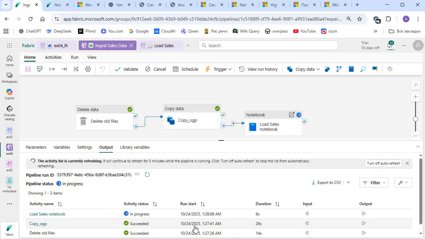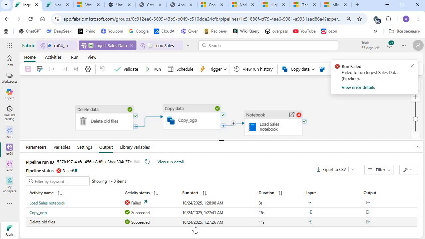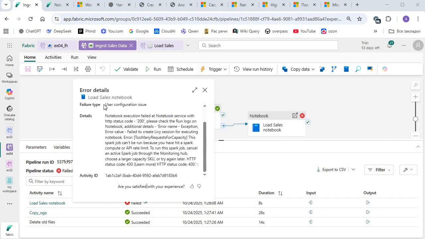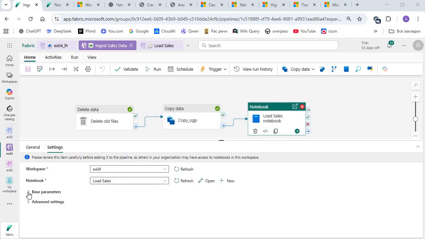Notebook in progress. Notebook failed. So what do we have? Notebook failed because of a user configuration issue. I have probably forgotten something. I forgot to add parameter to the notebook.